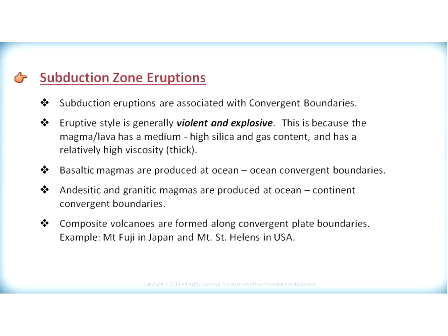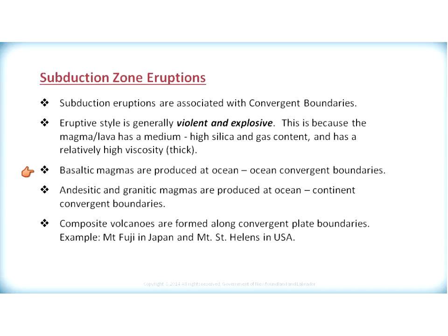Let's now look at and compare with subduction zone eruptions. These eruptions are associated with convergent plate boundaries. The eruptive style is generally more violent and explosive. This is because the magma and lava has a medium or high silica and gas content and has a relatively higher viscosity. Therefore, the magmas are more thick.